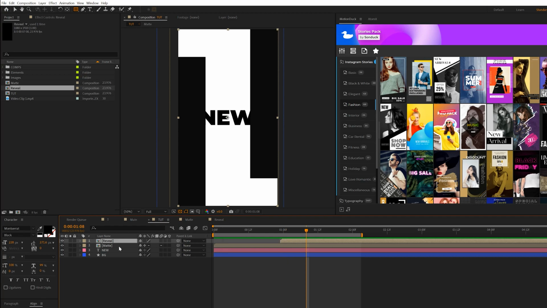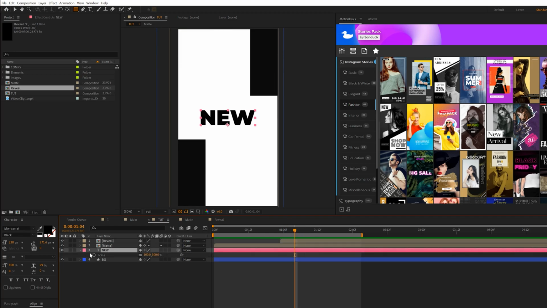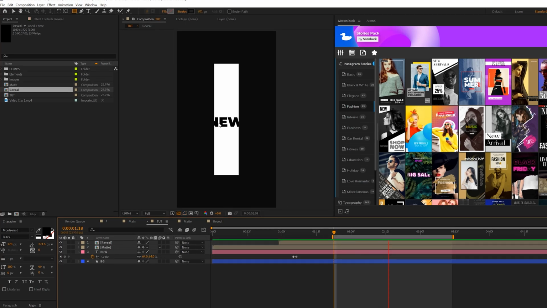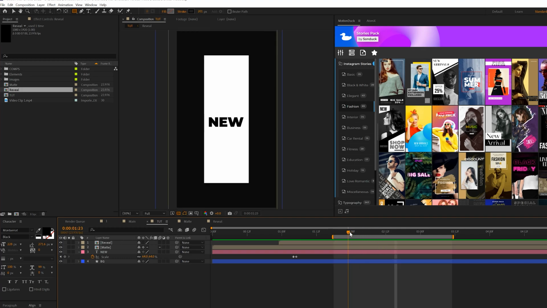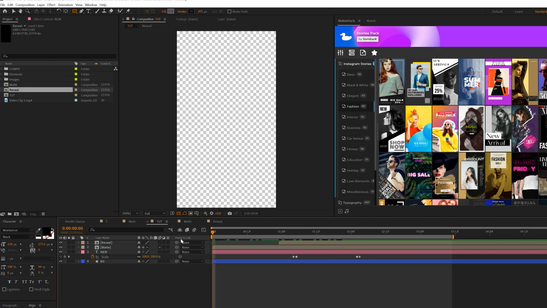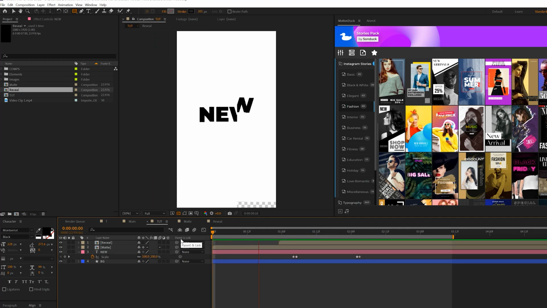So one thing I'd like to do is grab our text title layer, hit S on keyboard for scale, and right when it's about to get cut off, I'd like to add a keyframe for scale, move forward by one frame, and scale it down. And I'll create that really cool jarring animation. Beautiful. Also, right when it closes up on the title, I also wanna make sure it scales down with that as well. So one frame right before that happens, we'll add a keyframe for scale, move forward by one frame, and just have the title go down as well. So it's all said and done, we'll have some animation consistencies within this opening graphic.